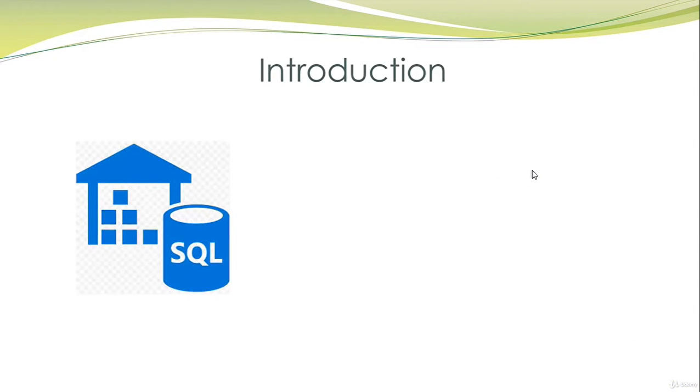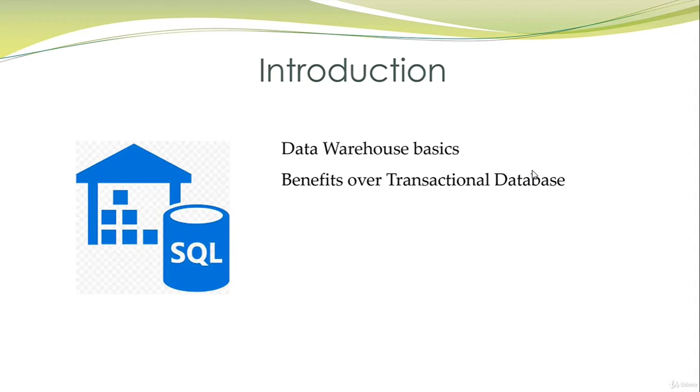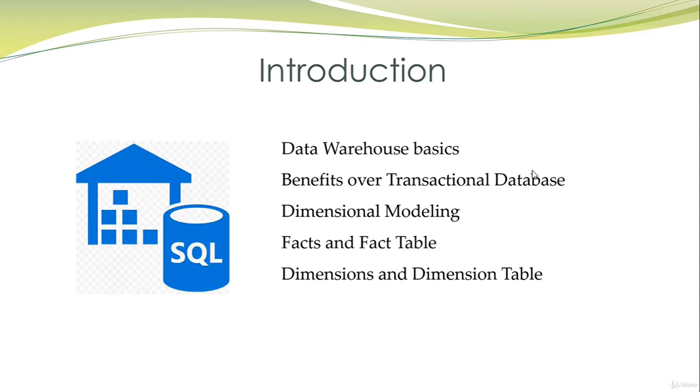In this module, you will learn what is data warehouse, why we need it, and how it is different from a traditional transactional database. We will learn the concept of dimensional modeling, which is a database design method optimized for data warehouse solutions. Then I will explain what we mean when we say facts and their corresponding fact tables, and what are the dimensions and their corresponding dimension tables. How are these special kinds of tables joined together to form a star schema or snowflake schema?